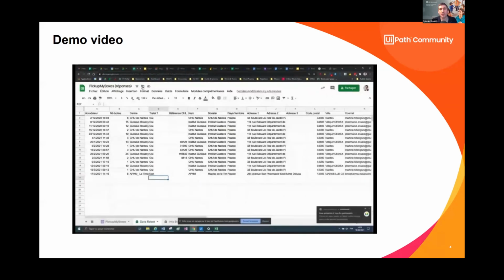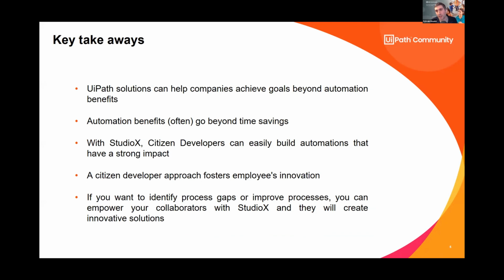So I just wanted to share with you some key takeaways on this automation. I think it's really also very close to what Eric presented at the beginning around the 5 C's, 5 E's. Here, I'm not presenting automation that saves some time. Basically, there was no process before. So it's a new automation that was created thanks to a citizen developer. And here, the impact is not on time savings or saving some money. We do save some money, of course, but we have a huge impact on the environment. And that was really important on this automation.